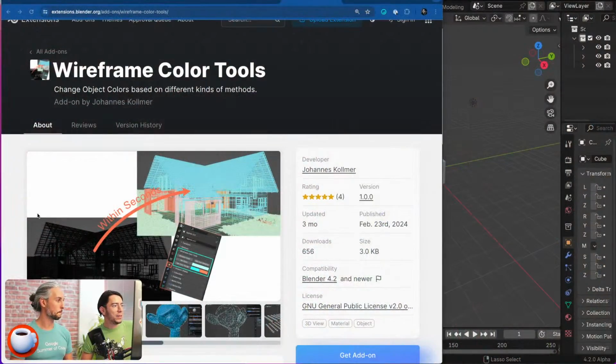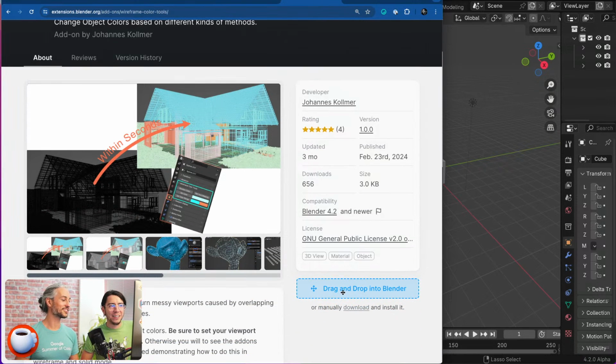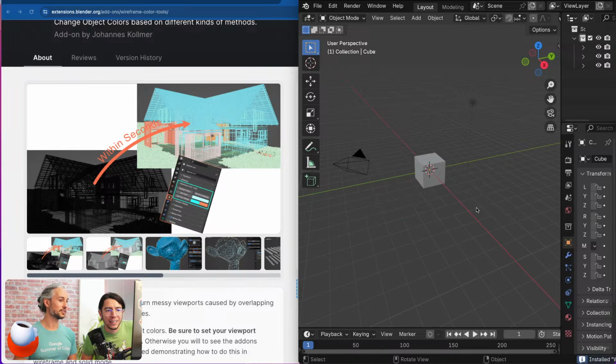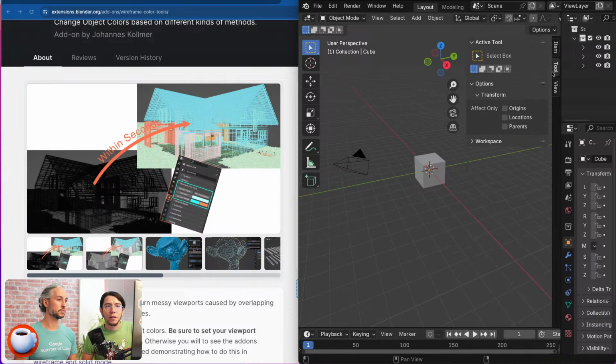I think it's going to work. All right. What do you want to bet? But I don't know how to demo this add-on. Let's find out. Drag and drop. Oh my gosh. This is not supposed to. This is from when it was alpha. Let's see. All right. It is installed. It shows a notification here. I assume this is going to be.